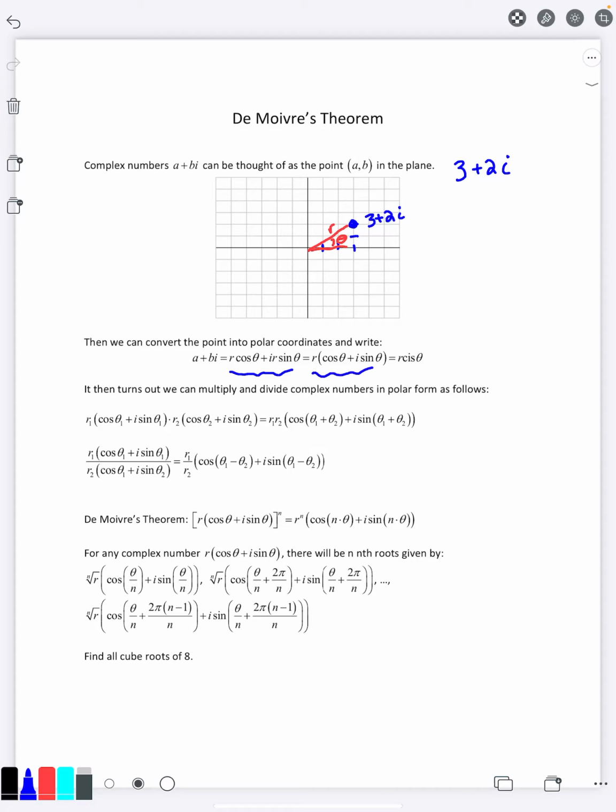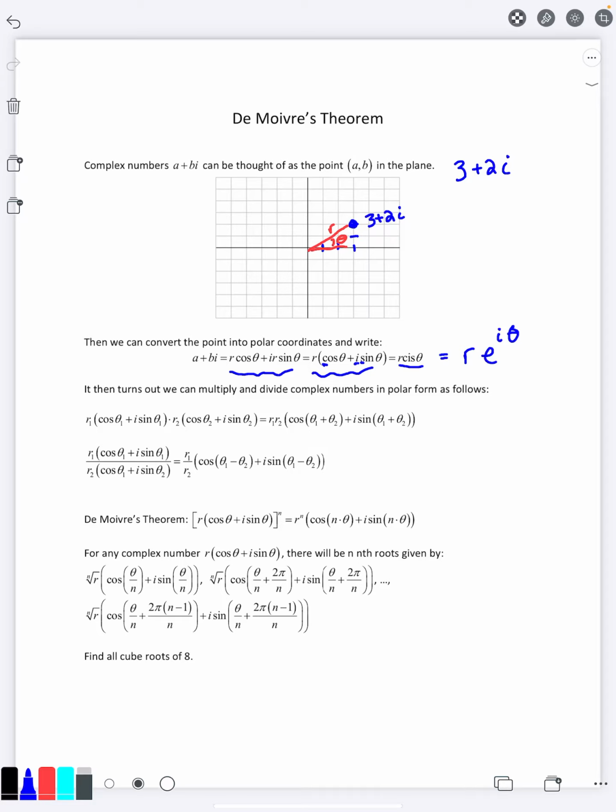There's a notation that's not super popular, but it's definitely out there: instead of writing cosine theta plus i sine theta, they shortened it to cis, so r times cis of theta. It's just another way of writing that down. There's even another way that I don't really want to get into too much right now, called the exponential form. You can write it as r e to the i theta, which again is not what we need today, but it's something that you may see if you look around.